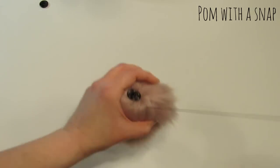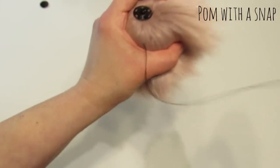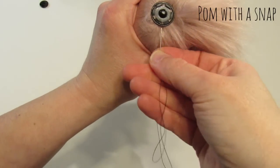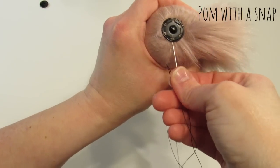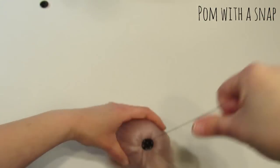I just wanted to show you guys how I actually sew a snap onto a palm. This is a technique that I use, and I feel like my palms are pretty sturdy. I have not had any complaints from customers. And this is just the method that I use.